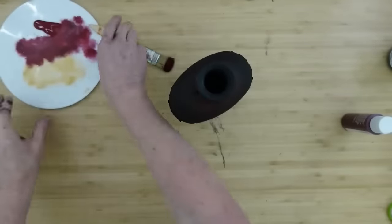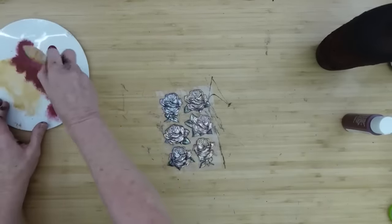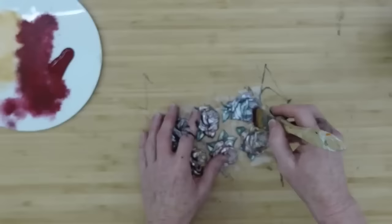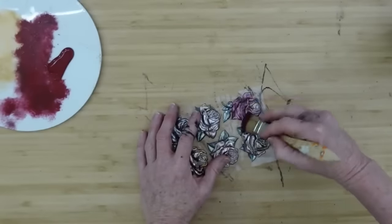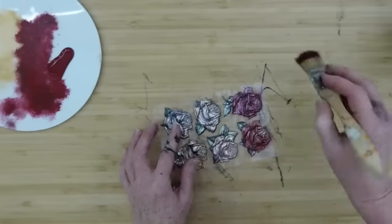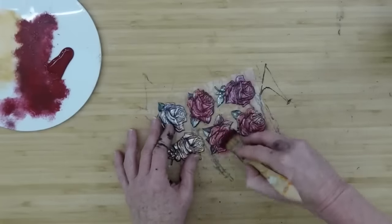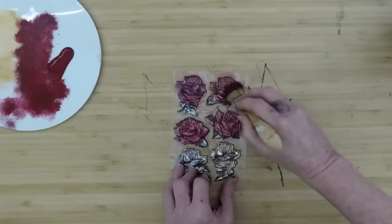It's just kind of dry brushed upward and outward from those other sections of mesh. I'm going to take the beautiful flowers that I have here and start adding some color to them as well. I'm going to take that beautiful Tuscan red and go over this. If you want to seal these first with a little bit of matte spray, you can do that, and it will help the paint to stick down on these kind of metallic looking flowers.